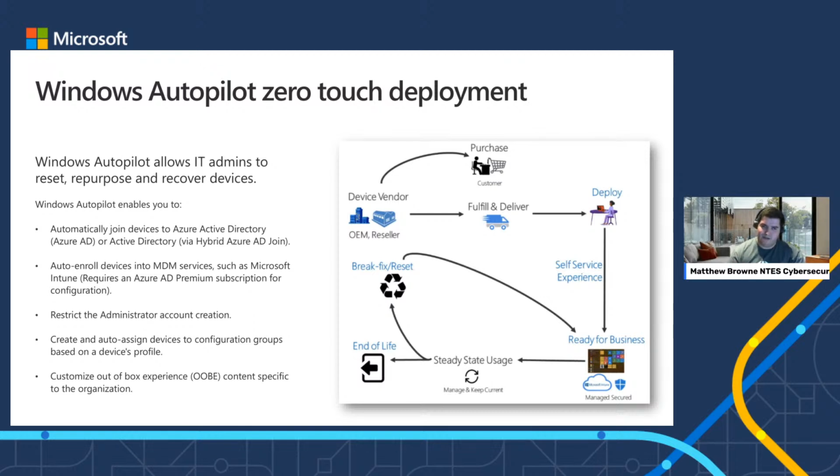The point being is that when the user is finished with this device as well, you have the ability to reset the device remotely, wipe the data, request it to be sent back to the supplier or the OEM provider. It's all really interesting stuff. Autopilot Zero Touch deployment is where it's at, it's where it's going, and the ability to have the white glove experience with a device is just amazing.